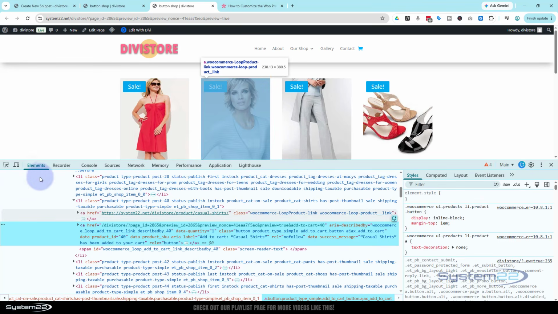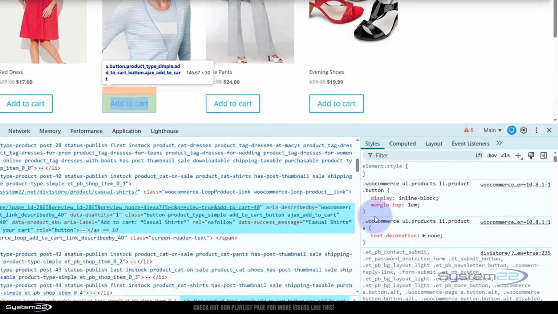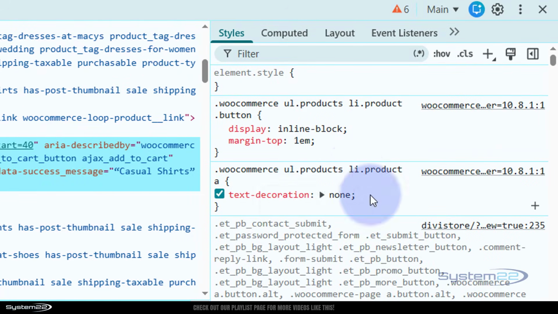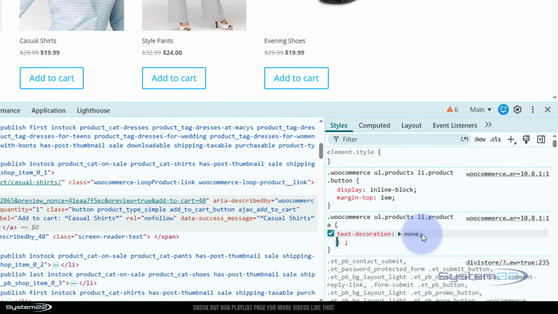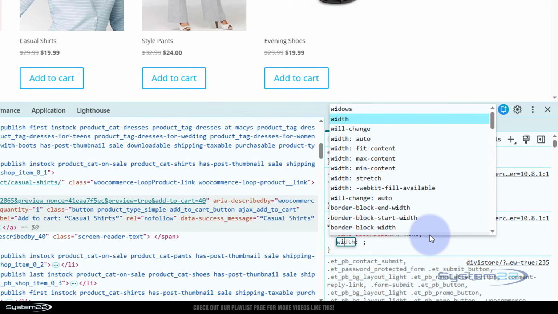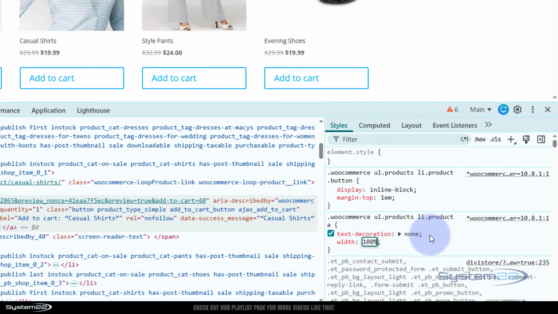And if you've got elements selected this side, it'll have HTML, and styles this side, it'll have the CSS code. If I just roll down a bit, you'll see that while I'm rolling over this, it's selecting that button. It's highlighting the button, which is fine. And we can actually change the code over here. So at the moment I've got text decoration none, which means it hasn't got any underlining going on there. You can change the width, background color. We can say width 100%. As you can see, those buttons are 100%.